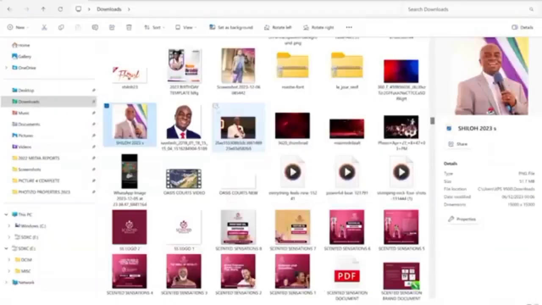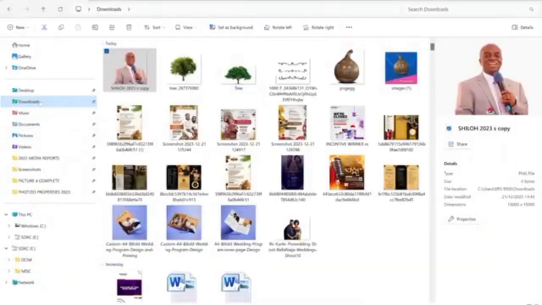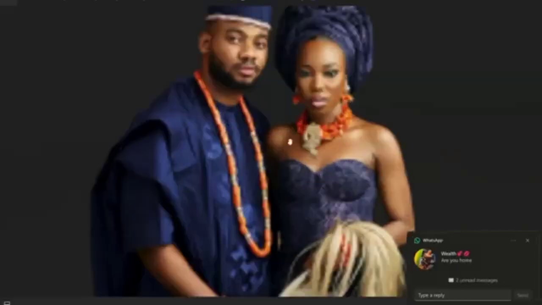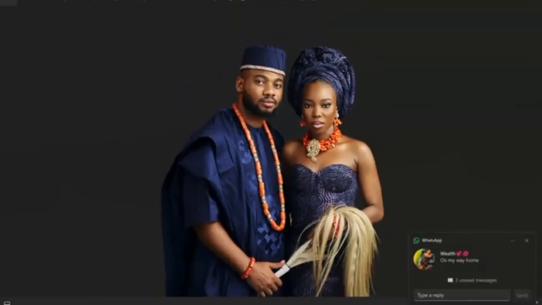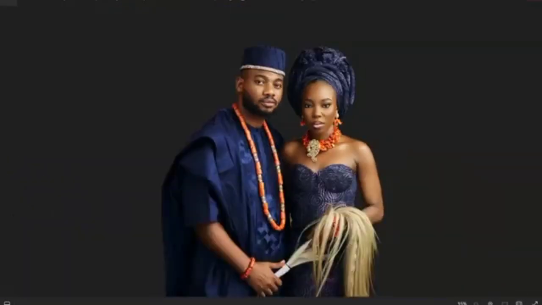So that is that. When we save it, we now go back and see where we saved it. You see now there is no background. There is no background again. So you can carry this to CorelDRAW and use it on your design.